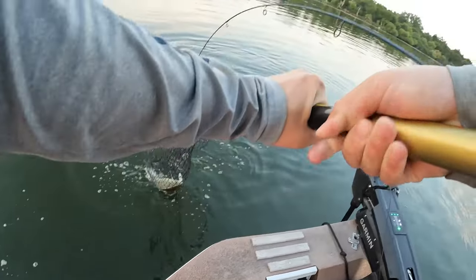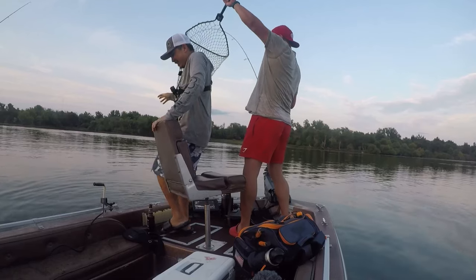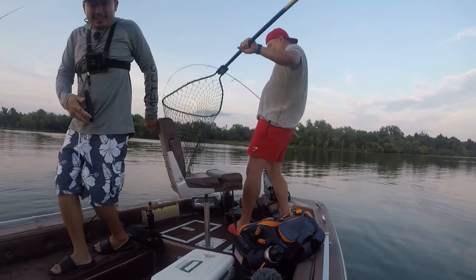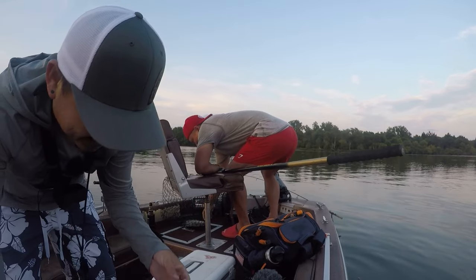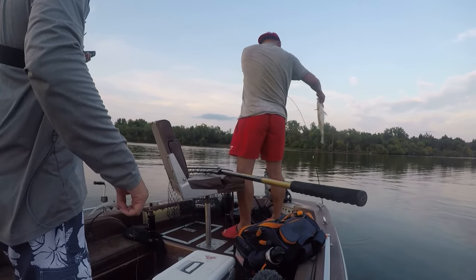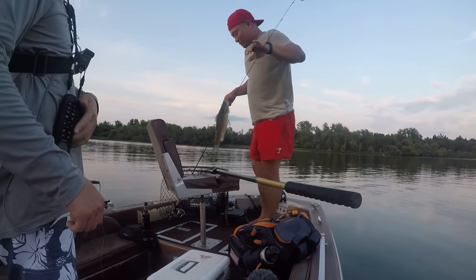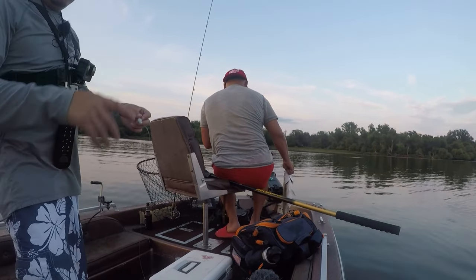Hey, there you go, bro. Hey, captain is on. Hurry and release him so you can keep passing down. Yeah. I saw all those fish come up on the live scope. Good job, Captain. Thank you. Thank you. Take your time, Lanny.